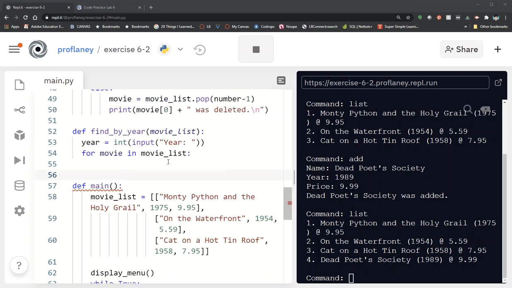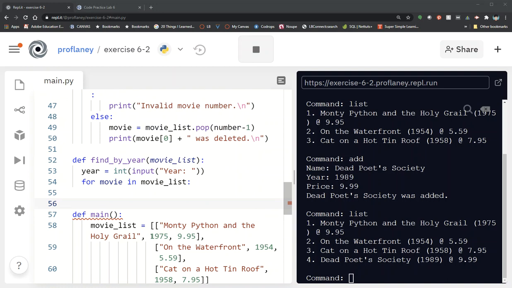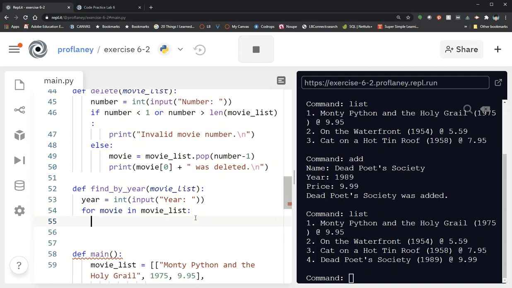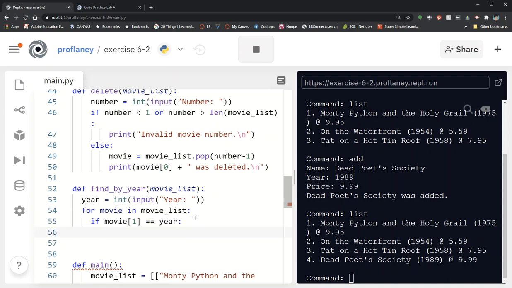Okay, so in order to match for the year, we're going to want to match this item in our list. Okay, so which item is this? The name is going to be the index of 0, so this is going to be an index of 1. So what we're going to want to do is look for if the value of movie 1 equals what they've input, then we're going to print it.